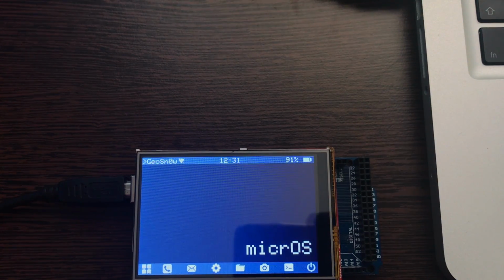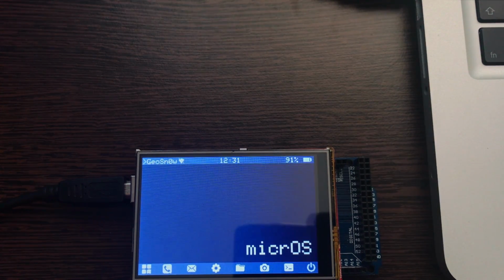This is the menu button. These two in here, the phone and the text messages, are reserved for the SIM900 GSM shield that you can connect with this Arduino and pretty much have functionality like calling, receiving text and stuff like that. We have the settings, the folders application, which allows you to browse the SD card, or sorry, micro SD card that is part of the MP3 shield used for music. Then the camera, which again requires a shield for camera, and the terminal and power off, which actually does power off the CPU.